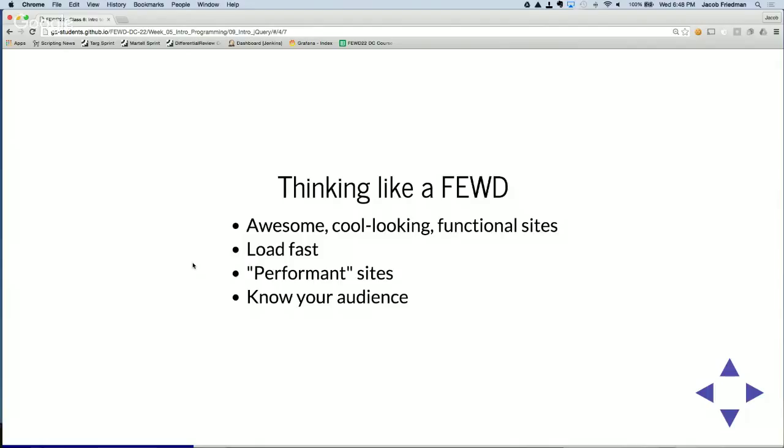So when I say load fast, a key component to loading fast is the size of your JavaScript files, okay? So we know that files are generally measured in kilobytes or megabytes or gigabytes. You may have heard of those sizes. And jQuery is a very robust library, and it gives us a lot of functionality.